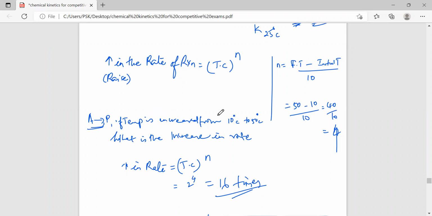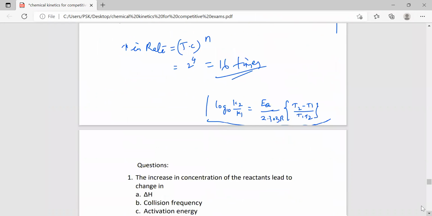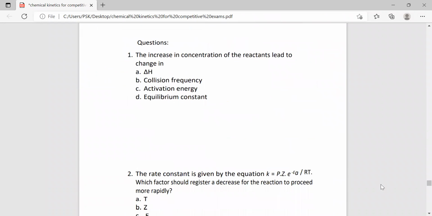Few questions we'll solve, and then maybe in the next class, today's Friday, maybe next Tuesday, we'll finish up with this chapter. We'll work some of the questions, and a few more questions will be added on this. People who are absent, you have to watch the videos of the previous classes and understand.